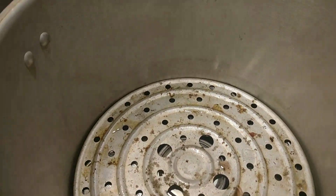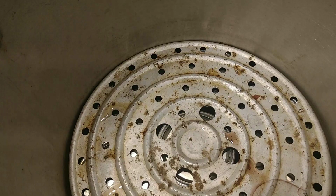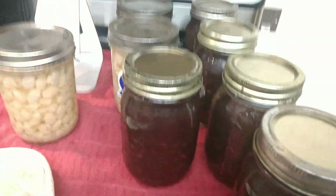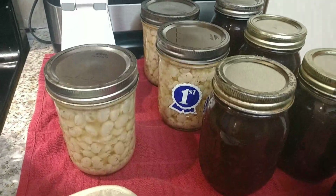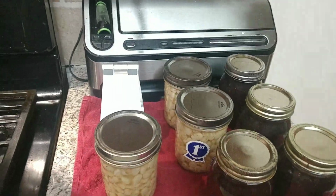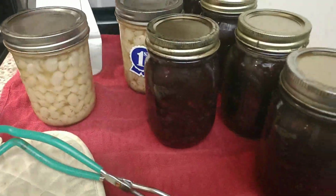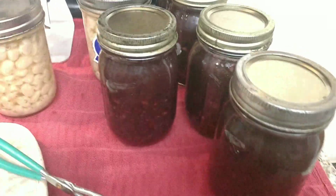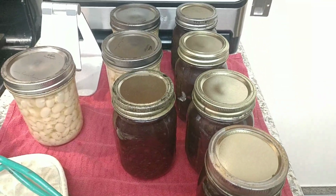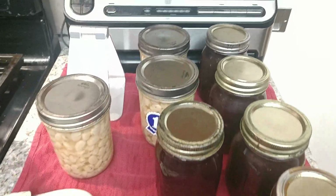Oh, my jars in there are popping. I hear them. So far these are not, but they should any second. I'm trying to get them on video because they usually pop pretty soon. These are all pretty hot. There it goes. It's 7 minutes in, so they should be popping real soon.